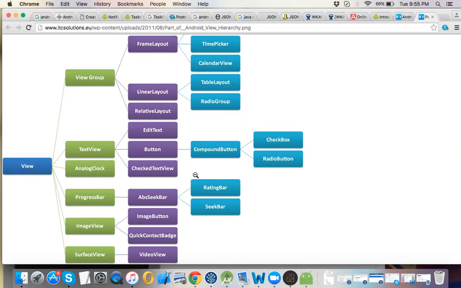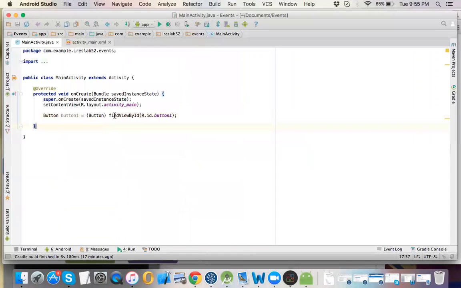So in this hierarchy, if you want to typecast checkbox to view, you can do it. Even if you want to typecast a checkbox to a button, you can do it, because in the hierarchy, button is a parent of checkbox. Similarly, radio button has a parent which is known as button or text view or view. See this hierarchy. This line is going to typecast, because findViewById will return View for every type of view.